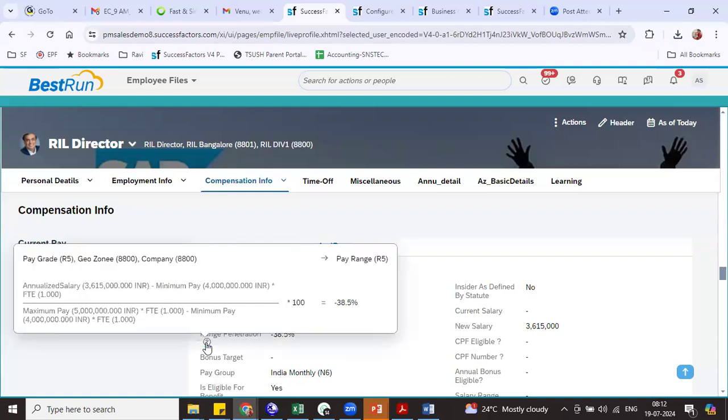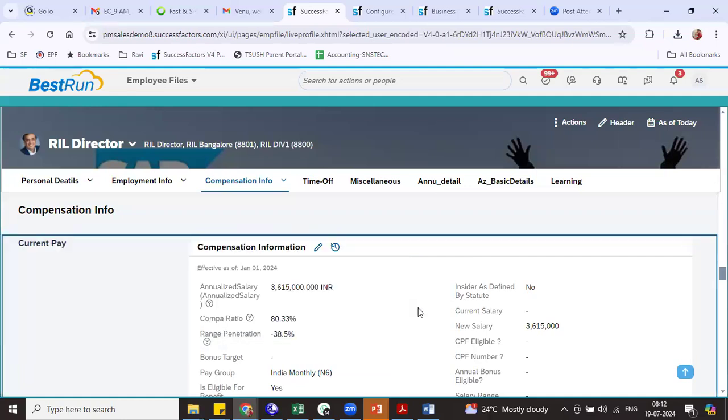As per this employee's grade, this employee should be between 40 lakhs to 50 lakhs salary, but we have granted only 36 lakhs. System should not allow us to input if the range penetration is less than 0 or greater than 100.